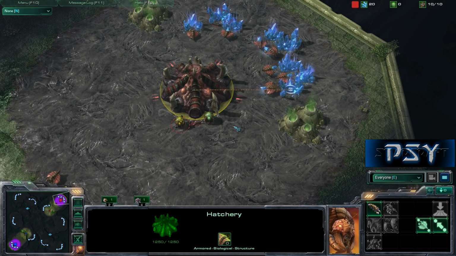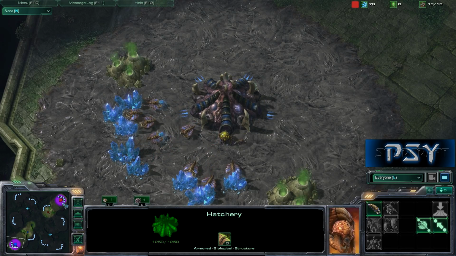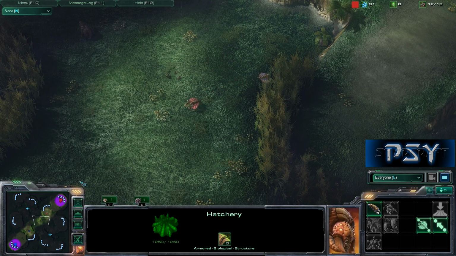I think the unit is awesome. I just don't like the whole Ling Baneling game in Zerg versus Zerg, especially on Steps of War, when it's a two-player map that is so darn close. And look at this, because it is a two-player map, we are both sending out scouts very, very fast.